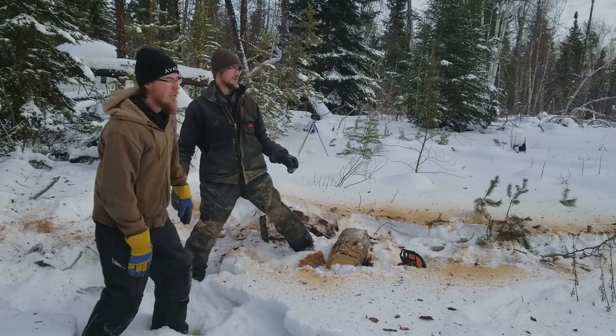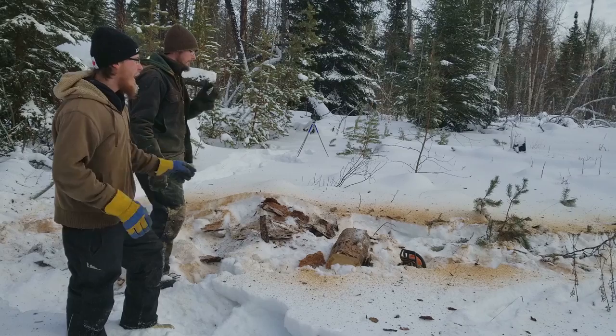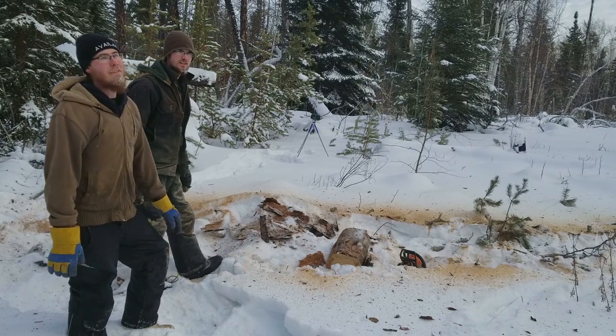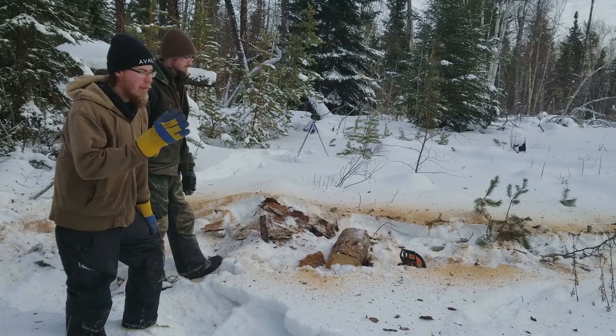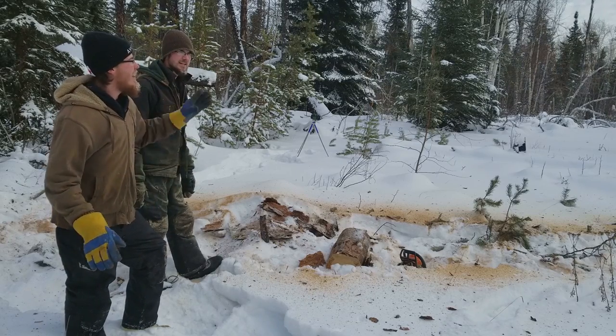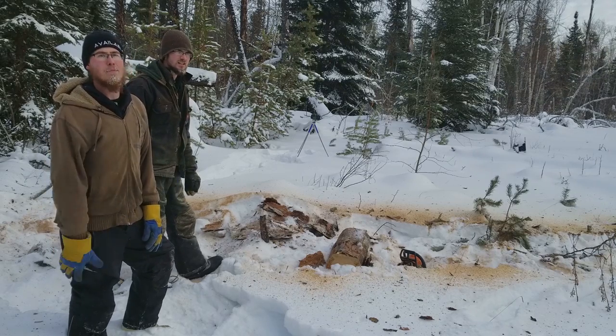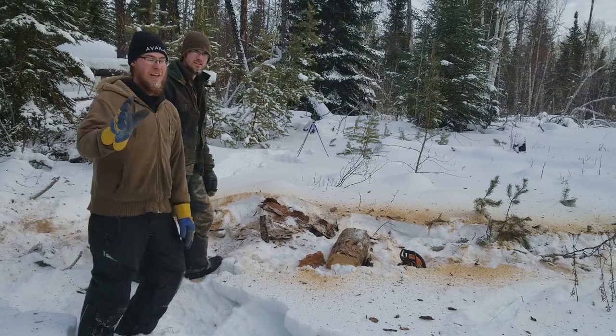We just ran out of fuel. We're gonna go fuel up off camera. And the cameras are all running low on battery. We're at about minus 35 today. Battery doesn't last long. So we're gonna fuel up, let the cameras charge, and knock a few more trees down off camera. And we'll get back to you when it's time to split all this stuff. So see you in a few minutes.